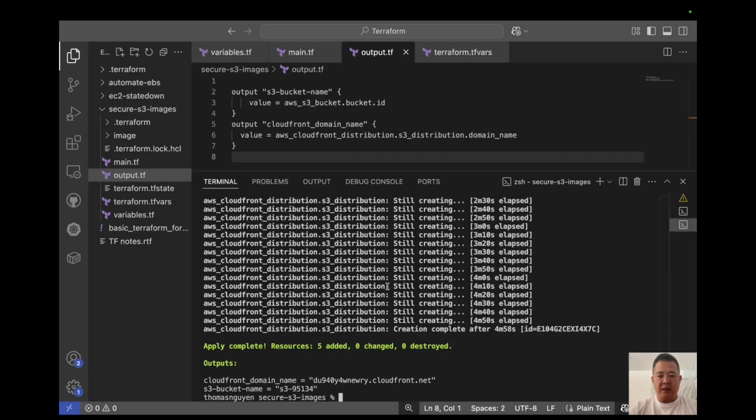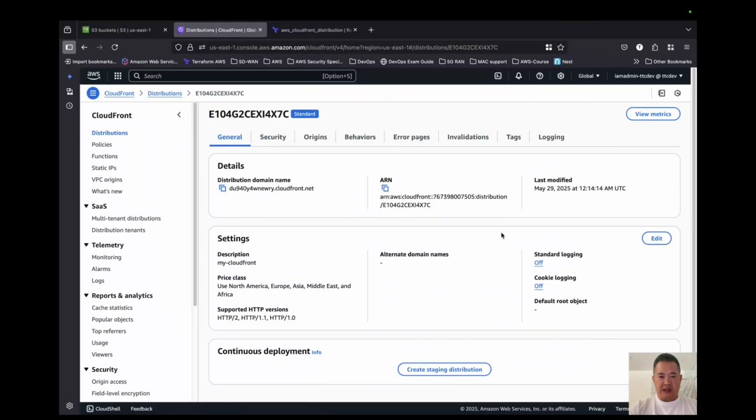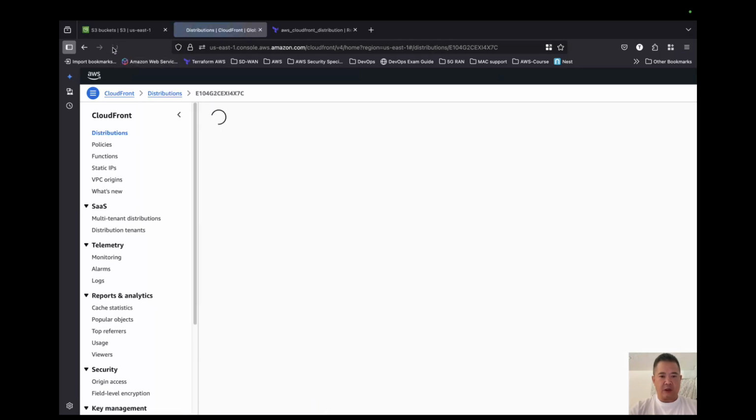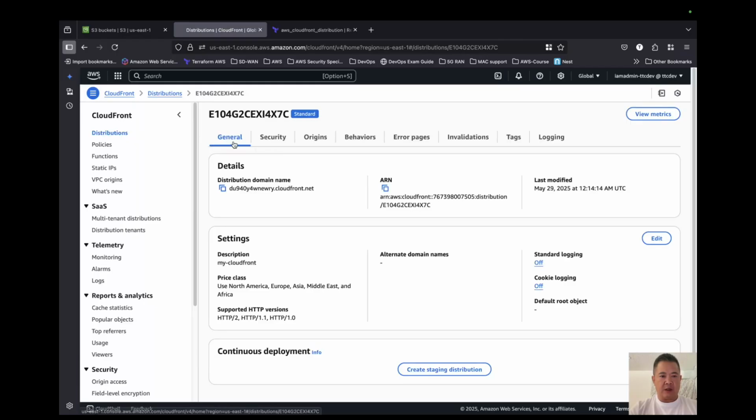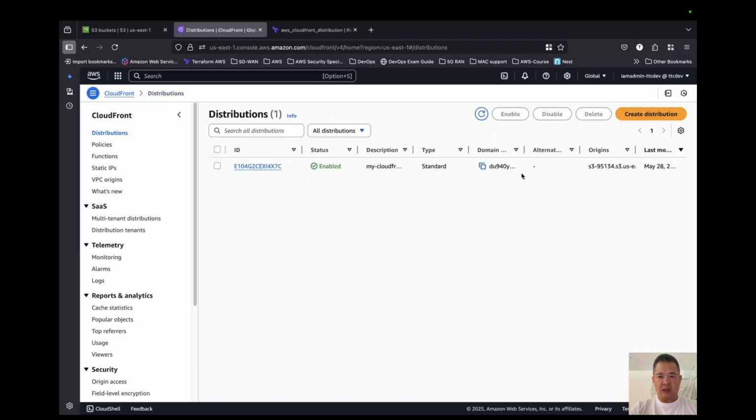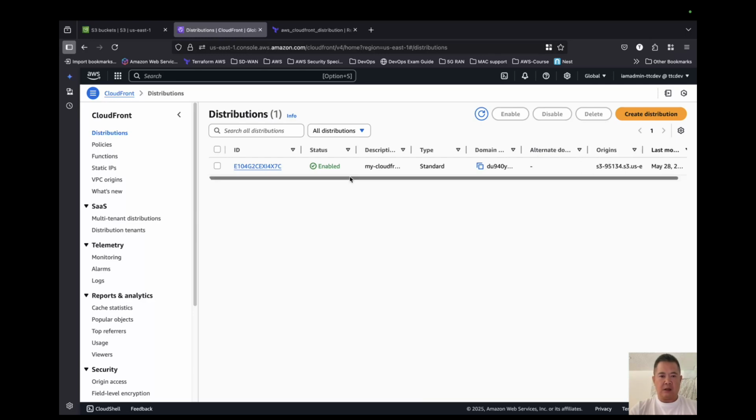Alright, I am back here and it looks like the deployment of the CloudFront distribution is complete. So it took about 5 minutes right there, it says, for that to complete. So let's go ahead and take a look at the CloudFront distribution here. The last time we left off, here's the distribution here. It looks like it's done, so let me just refresh it real quick. And yeah, if I go back into, let's modify, so yeah, it looks good. It's enabled and looks like it's ready to go.